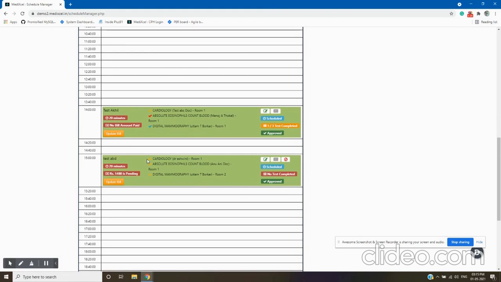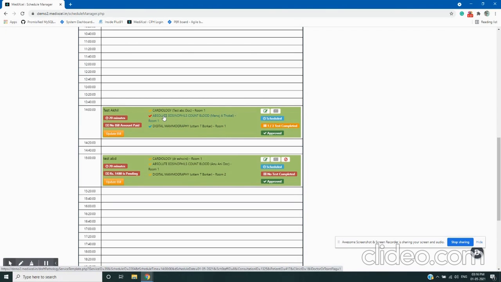There are a couple of shortcuts over here. You can update or cancel the appointment by clicking here. You can update the bill here. And you can also track the appointments. As you can see in the previous comment over here, there are color codes. If a couple of tests are completed in the specific appointment, it's marked in blue, and then you can see 1 out of 3 tests completed. The red ones are tests ongoing.